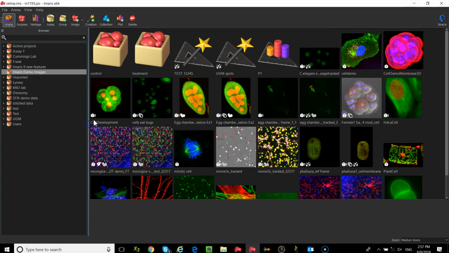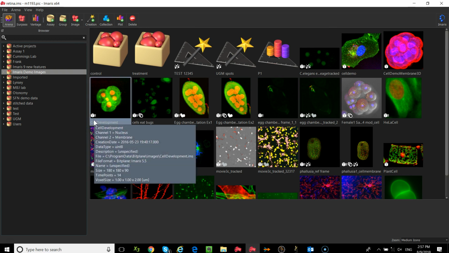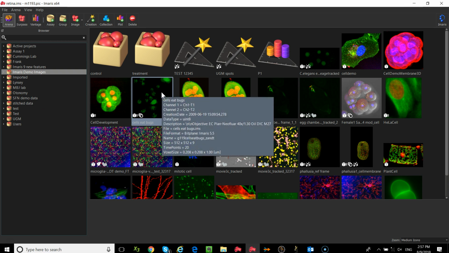That thumbnail is basically a little maximum intensity projection of the data within that file. You'll also be able to put your cursor on each of those previews and it will give you a breakdown of how many channels are in that data set, what the voxel size was, and where that data is located. So you get a breakdown of the information on the data set itself.